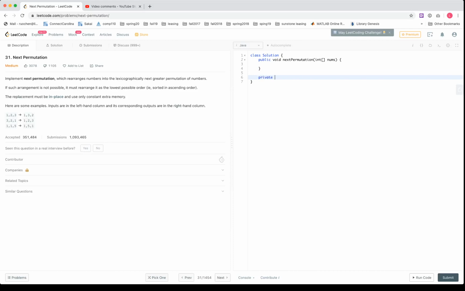So just like I said, for the abstraction, we can have a swap function, which helps us swap two numbers.